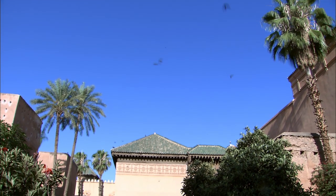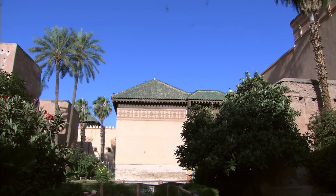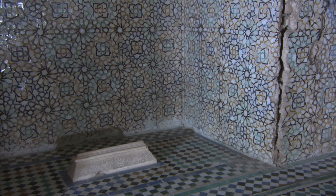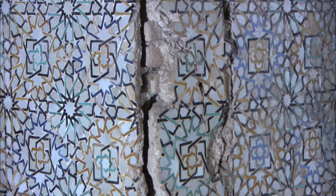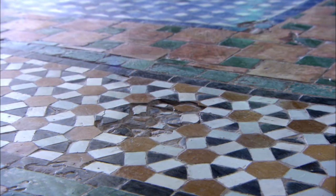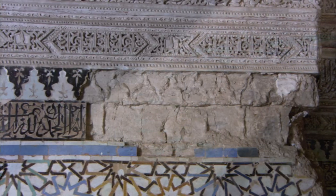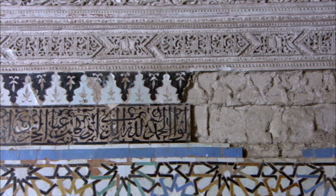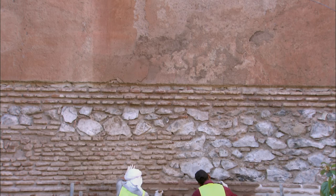The tombs, a feature of Saadian art and architecture, is a testament to the pomp and power of this Moroccan dynasty. The site of the Saadian tombs needed extensive restorative work. In 2013, the Dr. Leila Mezian's foundation signed an agreement with the Moroccan Ministry of Culture. The aim of the agreement was to restore the Saadian tombs to all its splendor and to preserve the memory of the place as part of the heritage of Moroccan history.